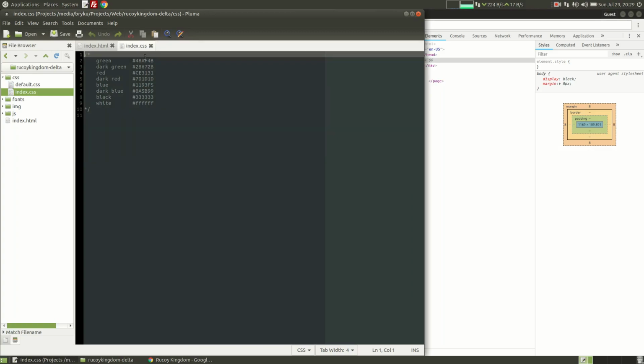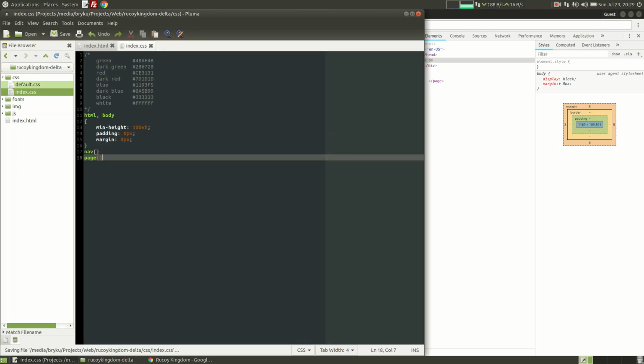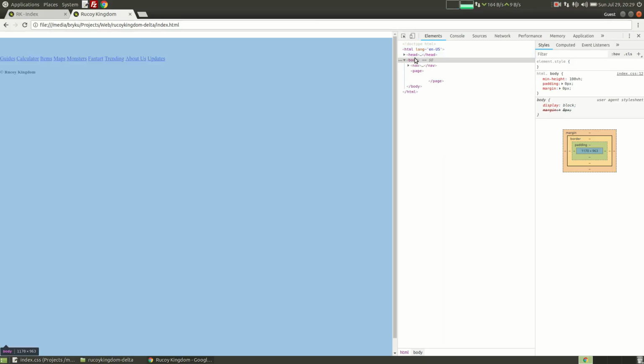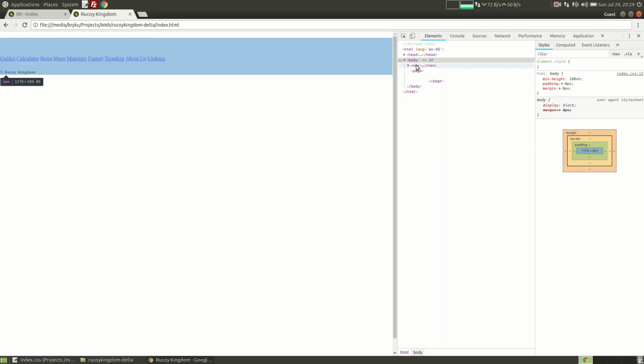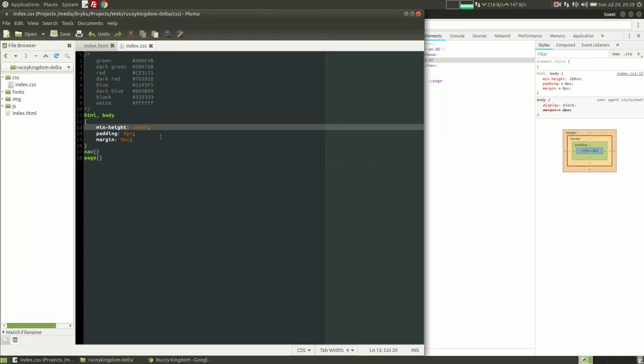Just copy this into the new index CSS. And we'll delete that old one. There we go. Try 100% just to test it out.